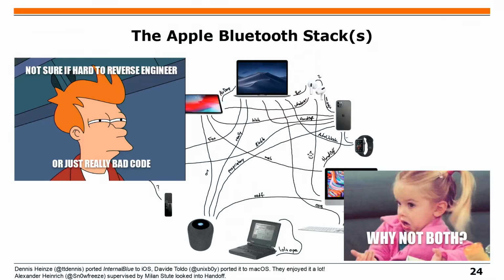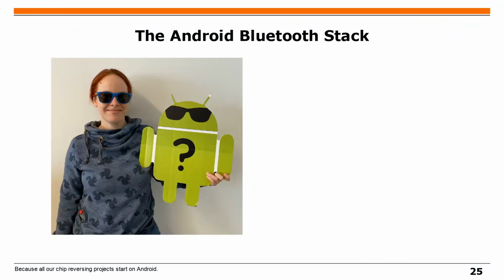Yeah. And then there is the stack that I played a lot around with, which is the Android Bluetooth stack. And they did a lot for the security in the recent releases, and it annoys me so much that when I want to get InternalBlue running on it, I just echo to the serial port instead, so I bypass everything that the operating system does.